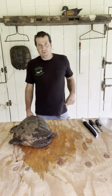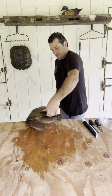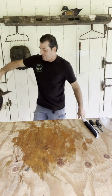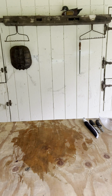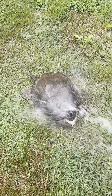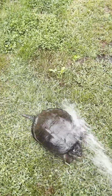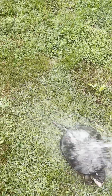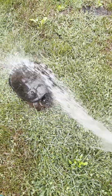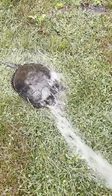So you got your turtle, whether it's purged or not. First things first, hose them off. So that's what we're gonna do right now. Jeez, this guy's nuts. All right, so you want to hose off the turtle. Make sure you get rid of any debris, dirt, any crap that's on them. Just get them nice and clean, that way it doesn't mess up the table when you're cutting them up. He's actually enjoying this, so don't feel bad for him.